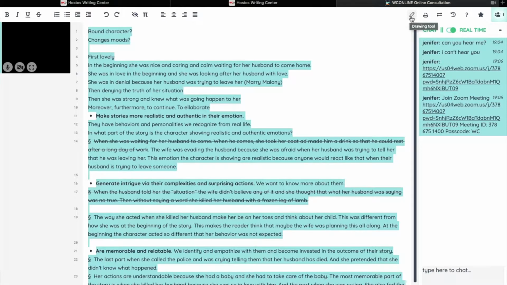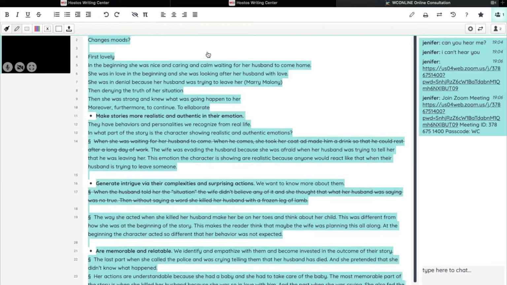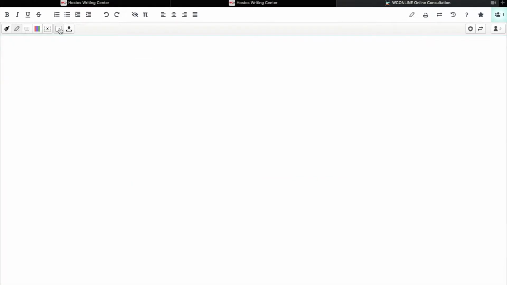The pencil that we see here to the right, every time we press it, we get this screen, which is usually lagging, and it's usually white. We press this white square, and that's done when you want to draw something to the student, like a line and, I don't know, some bubble.